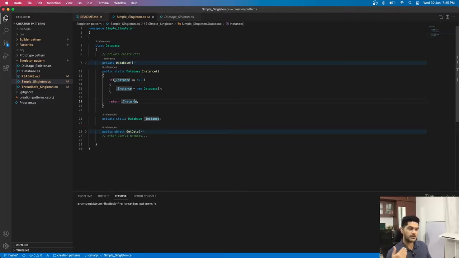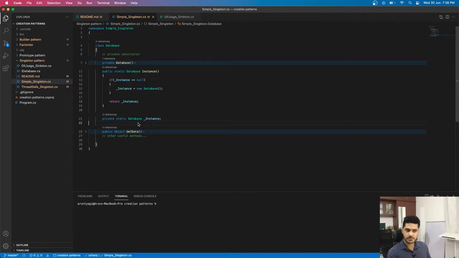So when somebody calls it for the first time, this will actually populate this property, and because this is static memory, it will be there throughout the life cycle of the application in memory. So it is always available. If next time any other class calls this instance function, they will always get the same instance, and then they will use it. Obviously there will be multiple functions; I only gave one function called get data. This is a very simple way to create a singleton class. This will work in most of the scenarios.